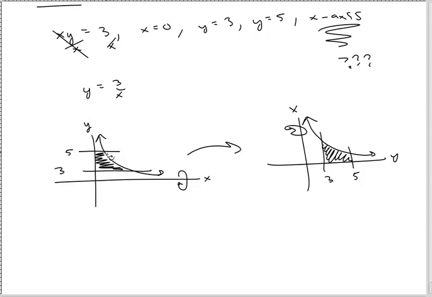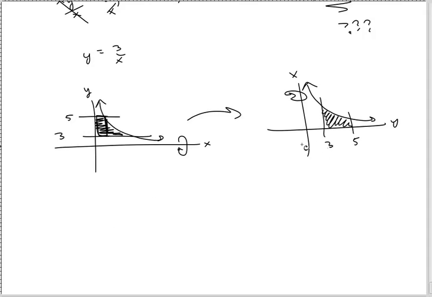Could you do this with disk method right here? Disk method, yes. You'd have your one top and bottom. You have another top and bottom. Integral plus integral, and I'll see you in about 15 minutes. You don't want that. You want to be able to be smart about it and see if there's another way. So I changed it.